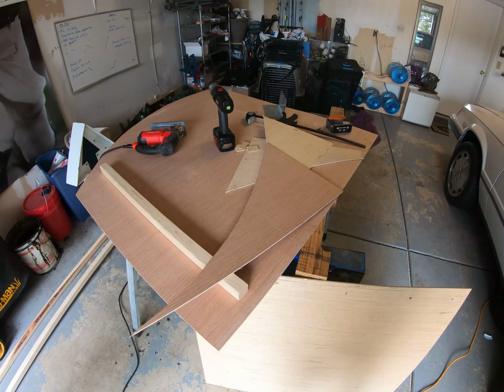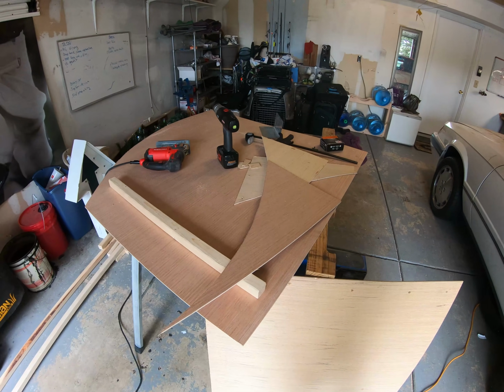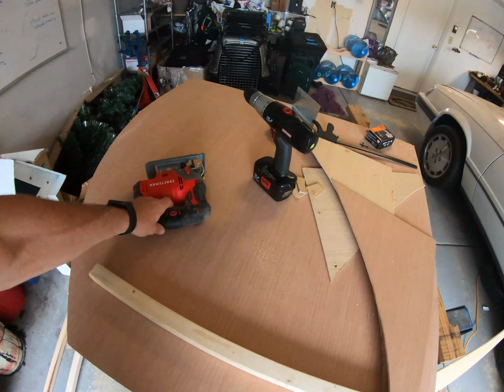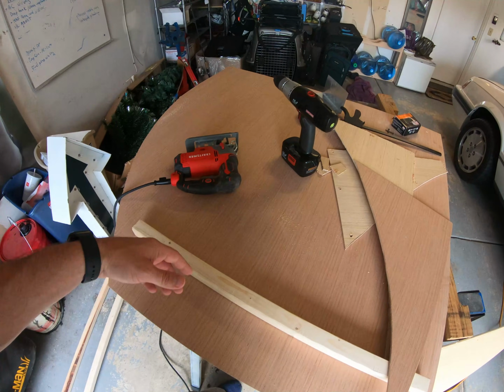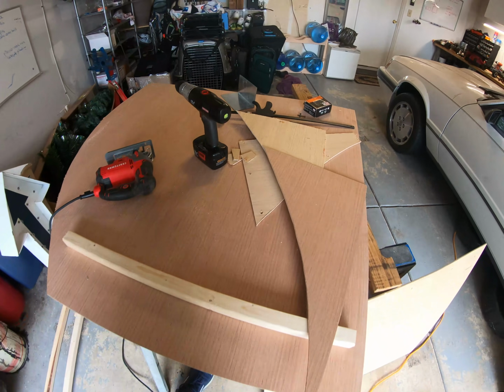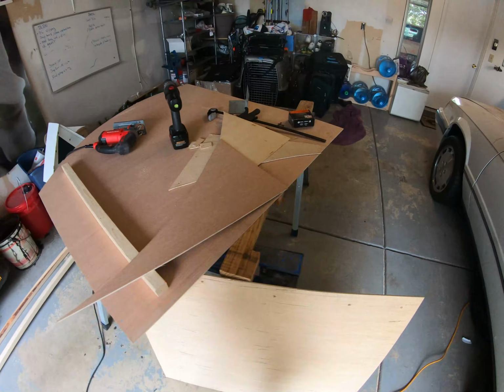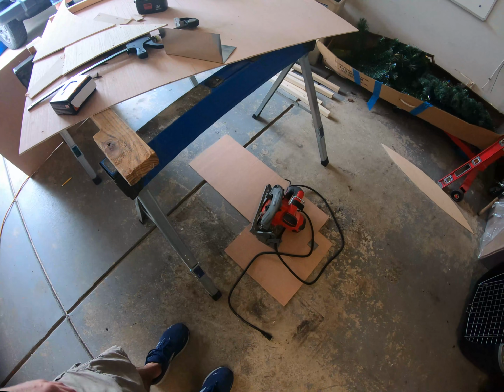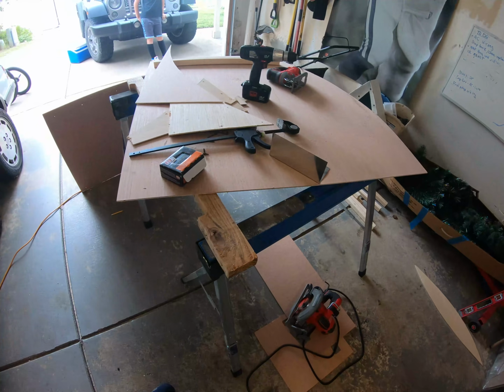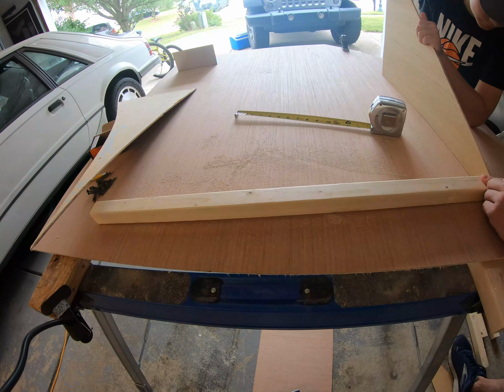But easy, simple build. Anyone can do it with basic tools. I've used a basic jigsaw, nothing fancy, drill, screws. I did use a skill saw to kind of cut some of the longer pieces out. But other than that, this is a very simple build.